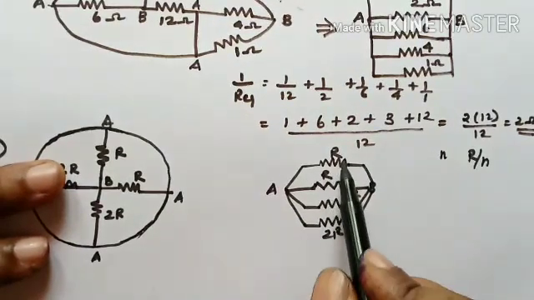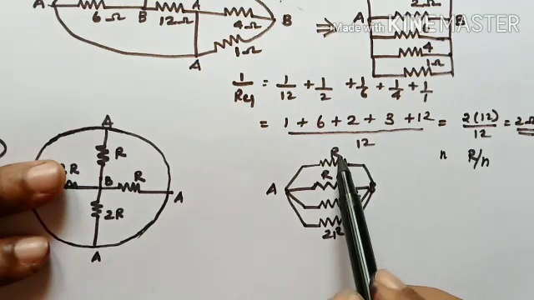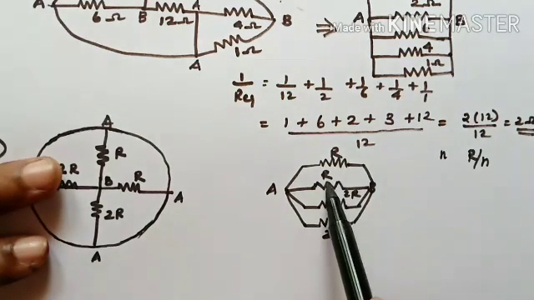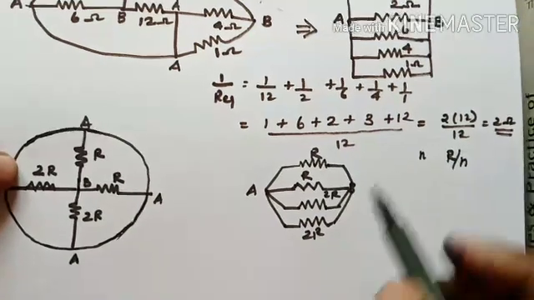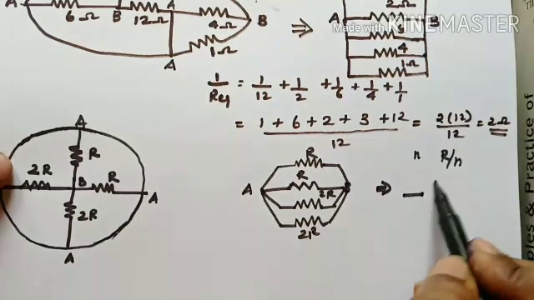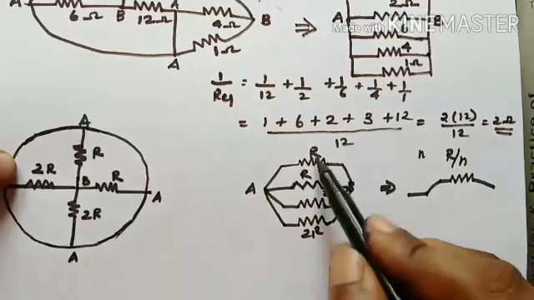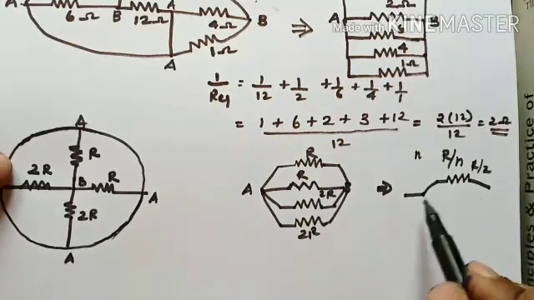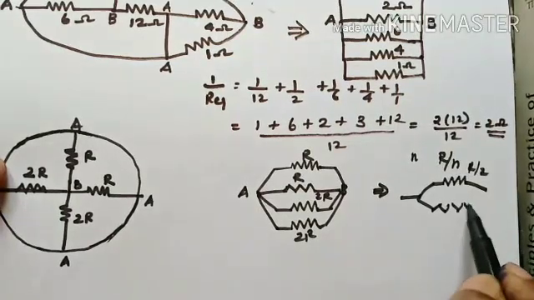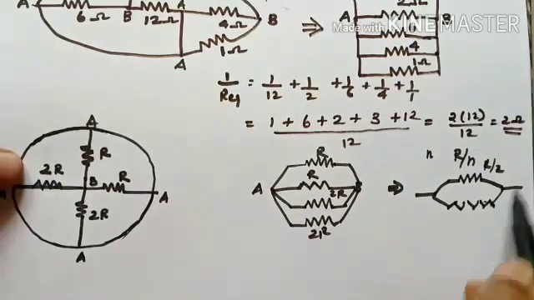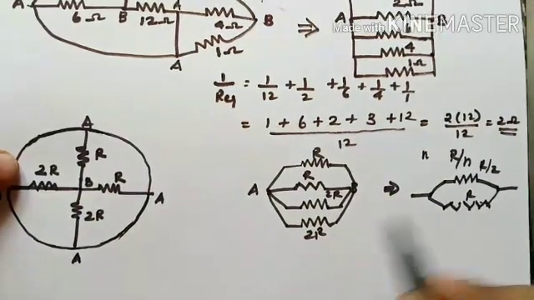And there is resistance R and then another resistance R, they are in parallel, and 2 resistors, so it will be R by 2. That is, if I draw it, it will be like this. These 2 resistors give a resistance R by 2, and these 2 resistors give a resistance R, right? And they are again in parallel.